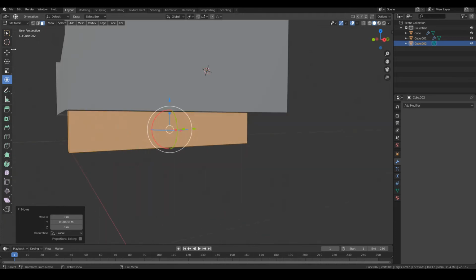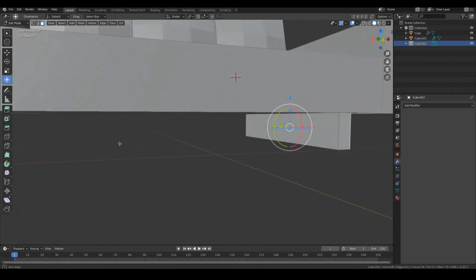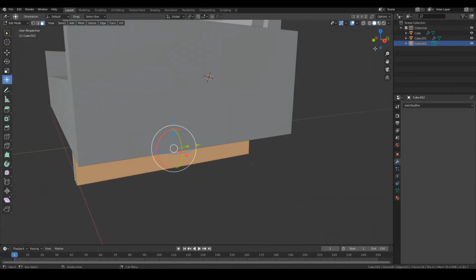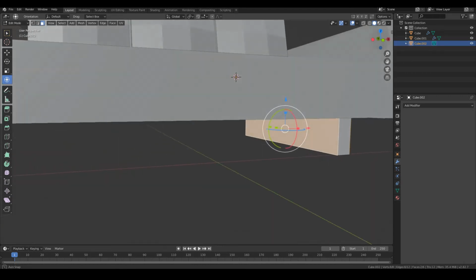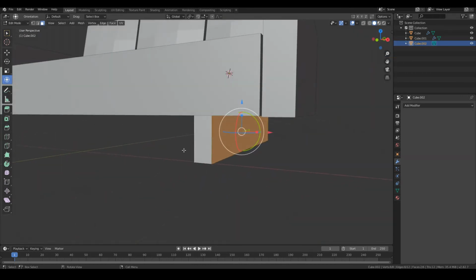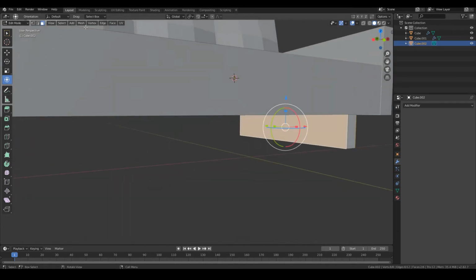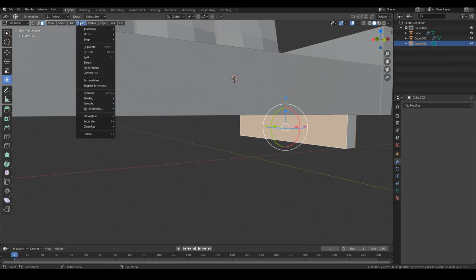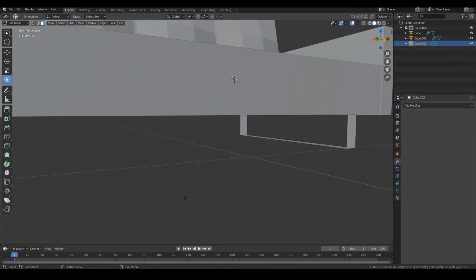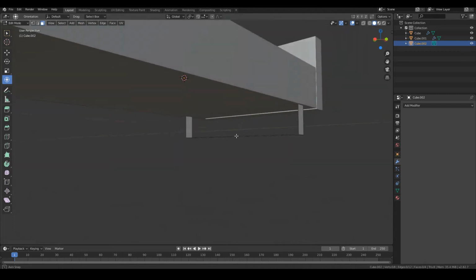So after this, what I'm going to do is go to the face select, select this face, and also just go around and select this face. By the way, if you want to navigate around, you can either click and move your view like that, or you can hold down your middle mouse button and click and drag. That does the same thing. Okay, so we can go ahead and go to mesh, delete, faces only. So we're left with something that looks like that.